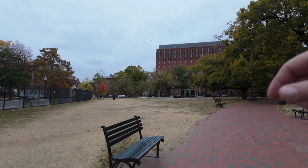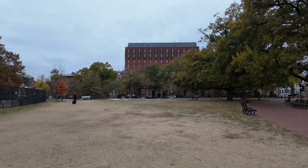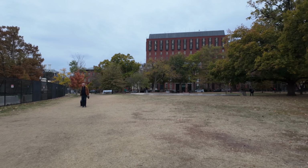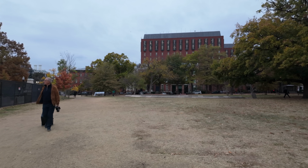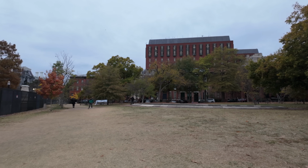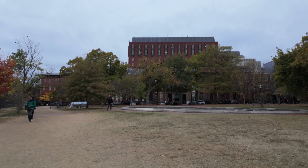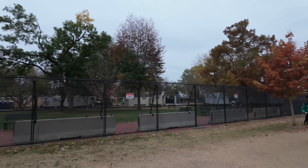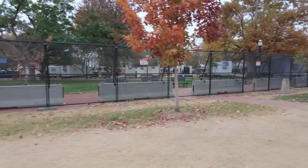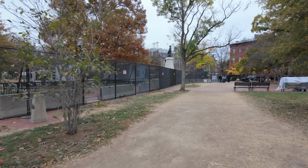Over there is Jackson Place. Those used to be privately owned mansions owned by the well-to-do, and then they kind of fell into disrepair until Jackie Kennedy got the U.S. government, or a quasi-government agency, to buy all of those properties, and then they renovated them, used them as government offices for various small government groups that needed not a lot of office space, but wanted to have a location near the White House. All right, let's keep walking down this way.